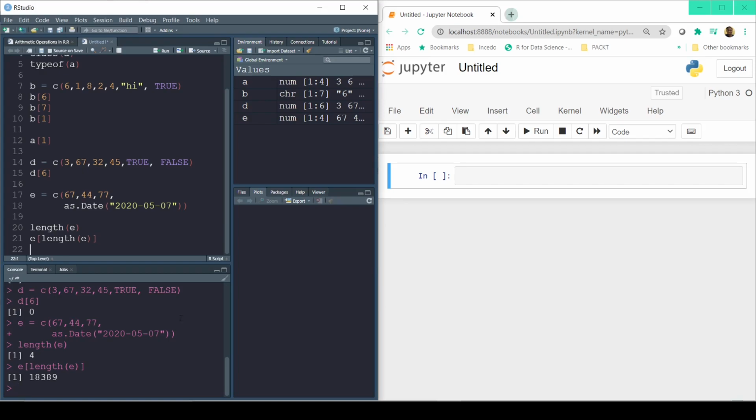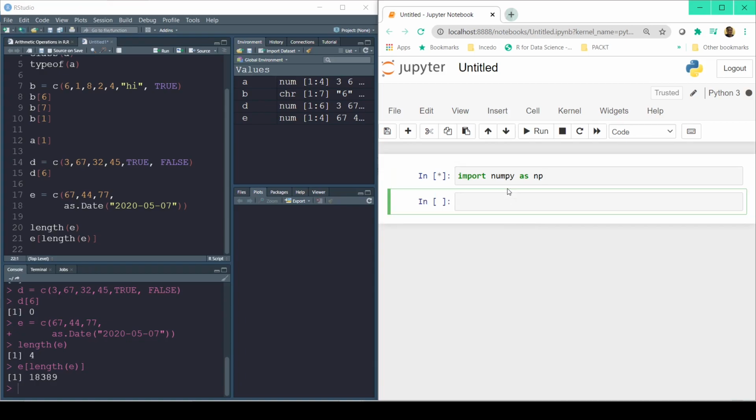Let us now move over to Python. In Python, if we have to create vectors, we cannot create them directly. We will have to import a library first. And here we'll be importing a library called NumPy. To import, we use the command import numpy. And I'll also be adding as np, and I shall explain in just a bit why I'm calling the NumPy library np. Let me press Shift plus Enter, and now this has got executed.